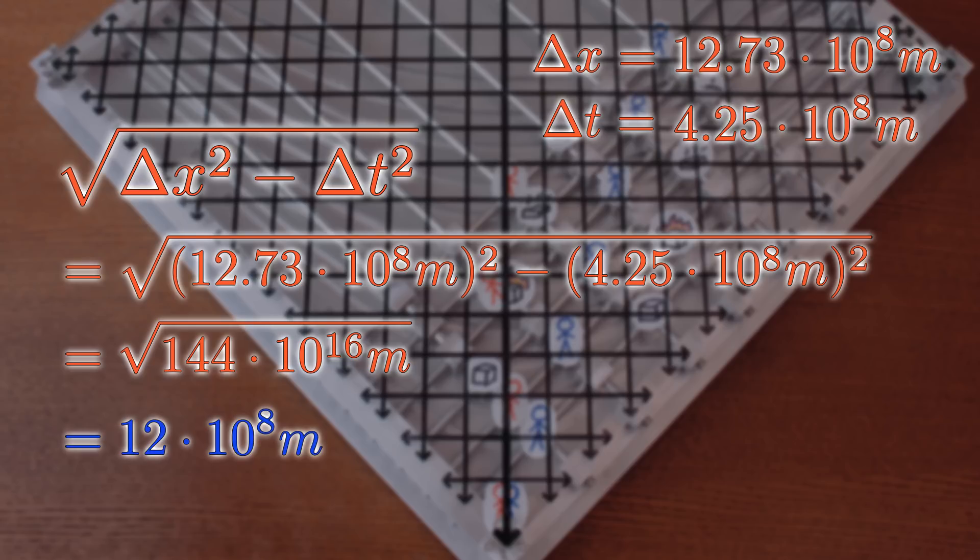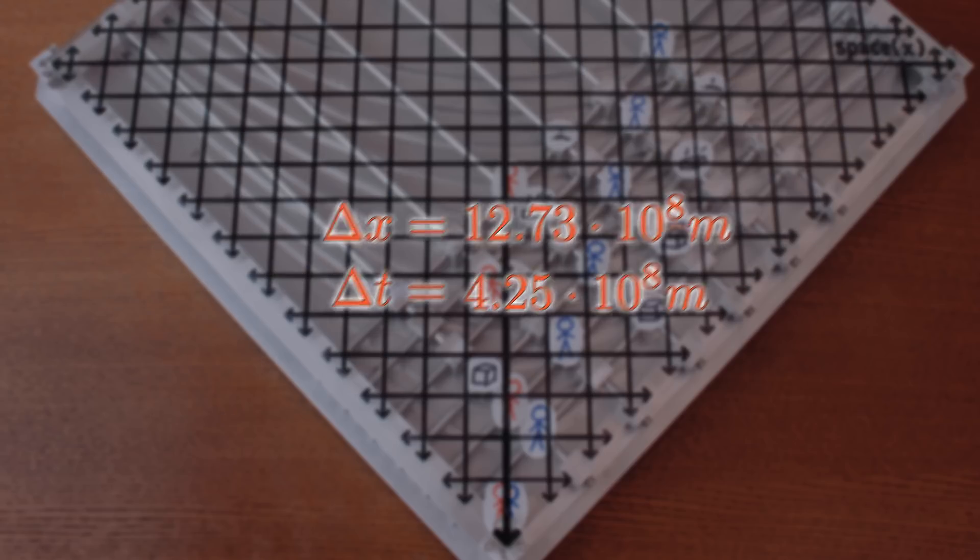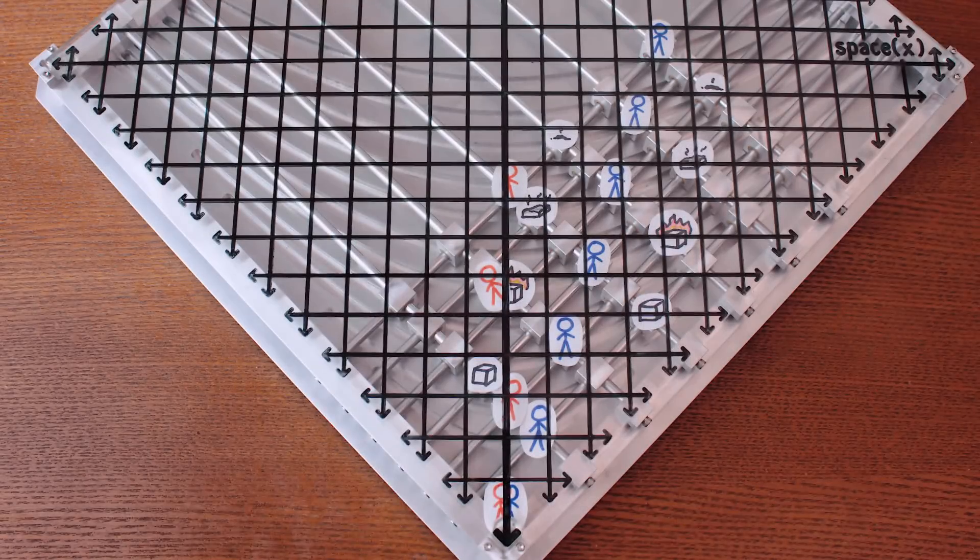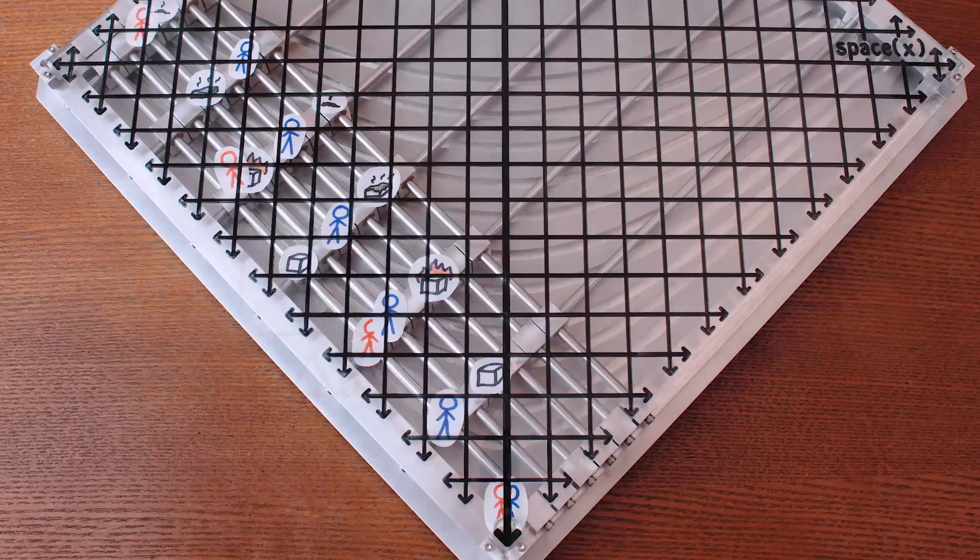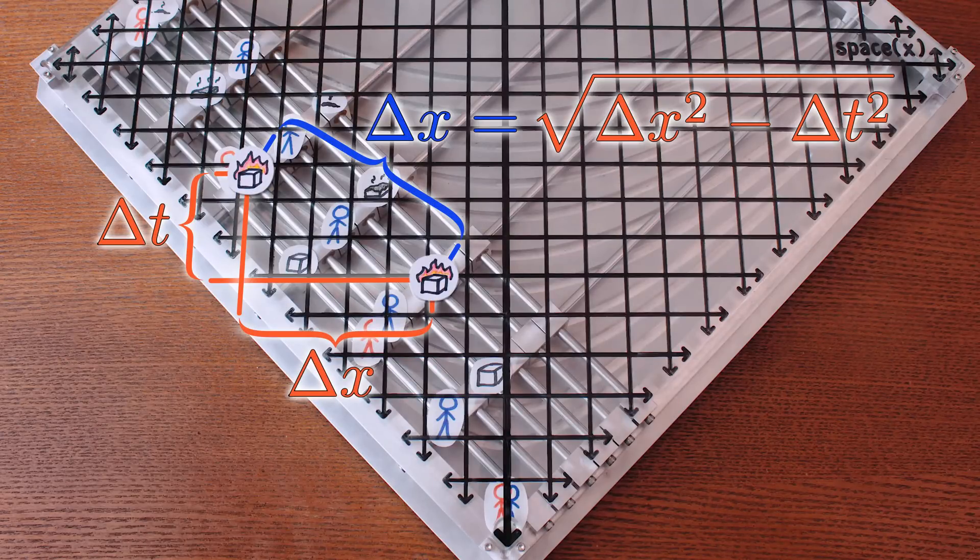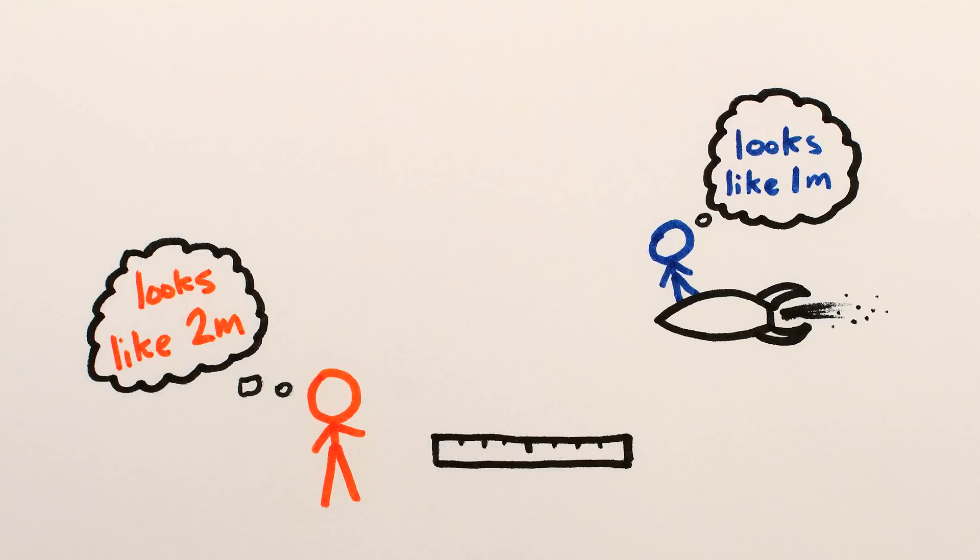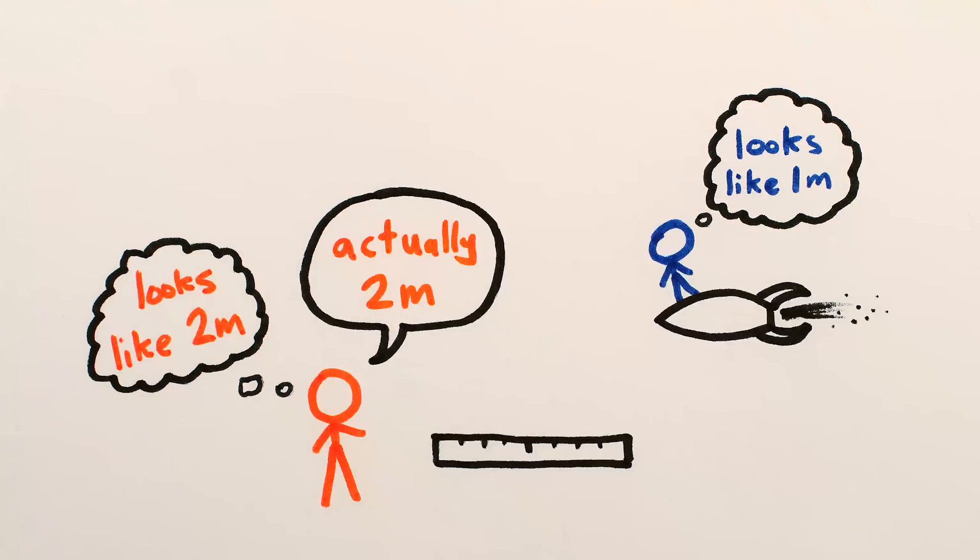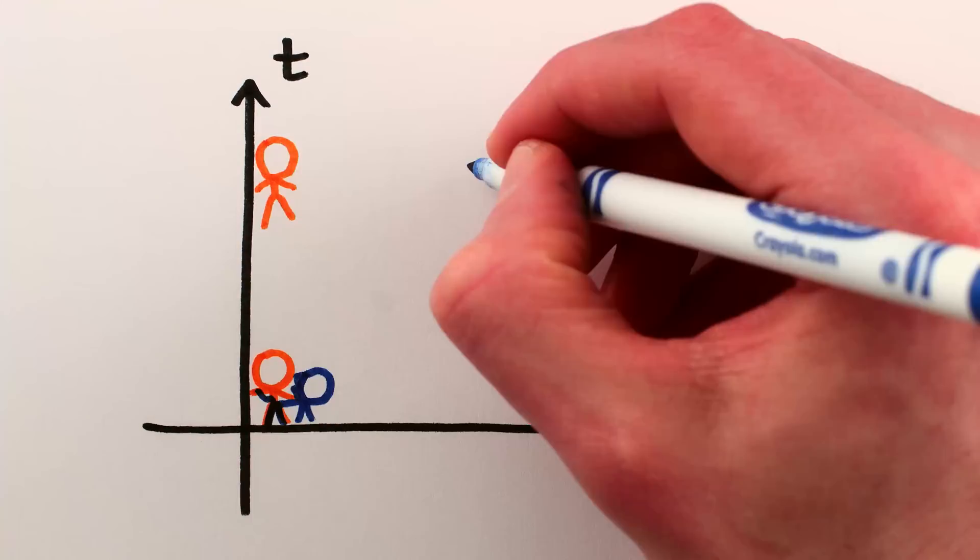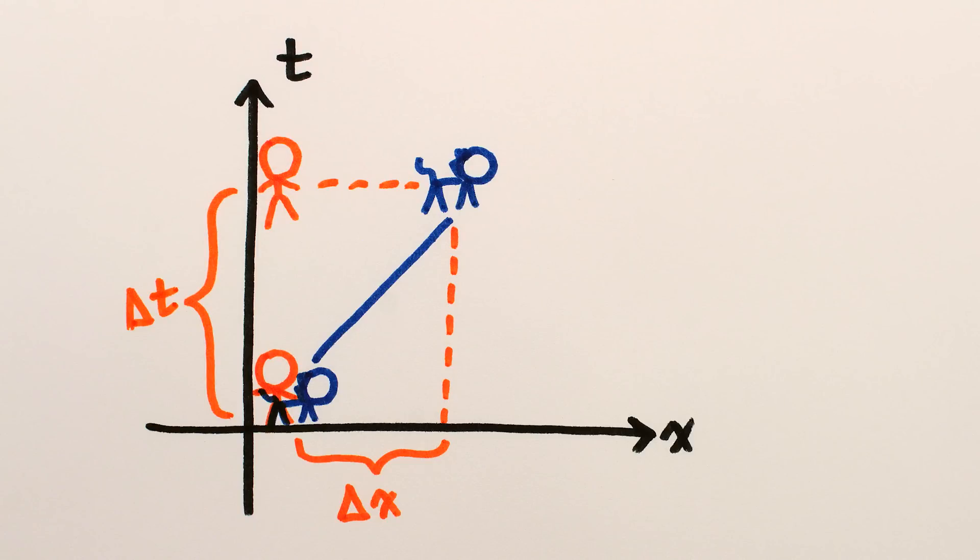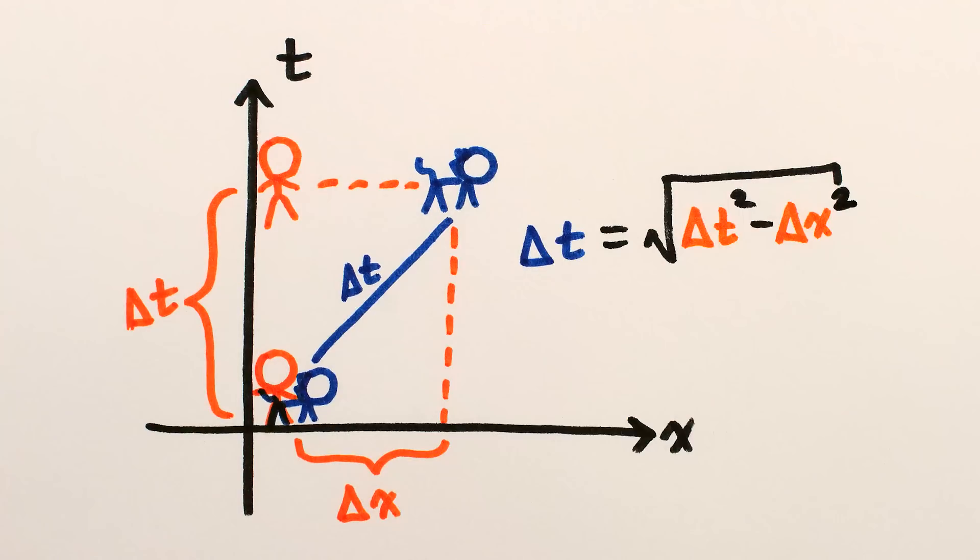Specifically, what we just did was use Lorentz-transformed observations from your perspective to calculate the true distance between the boxes from their and my perspective. And it would work from any other moving perspective, too. The bottom line is that in special relativity, while distances and time intervals are different from different perspectives, there is still an absolute sense of the true length and true duration of things that's the same from everyone's perspective. Anyone can take the distances and times as measured from their perspective, and use the spacetime pythagorean theorem to calculate the distance and time experienced by the thing whose distance or time you're talking about.